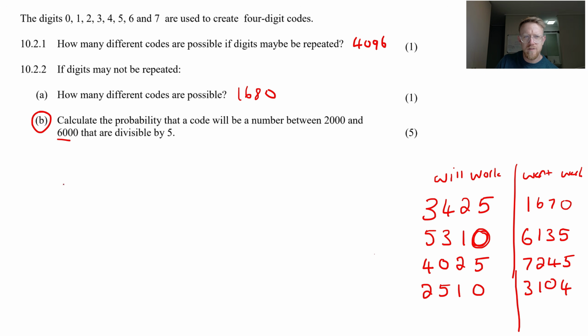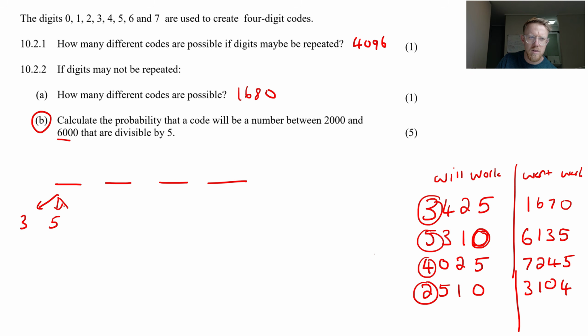So what we have so far is that the only numbers that are going to work in the first position are going to be the numbers 3, 5, 4, and 2. So those are the only numbers we can use. Those are the only first digits that we can have. So you might be tempted to say, oh, okay, so that means we have 4 different options over here. But we need to be a little bit careful, because there's a little catch coming up.